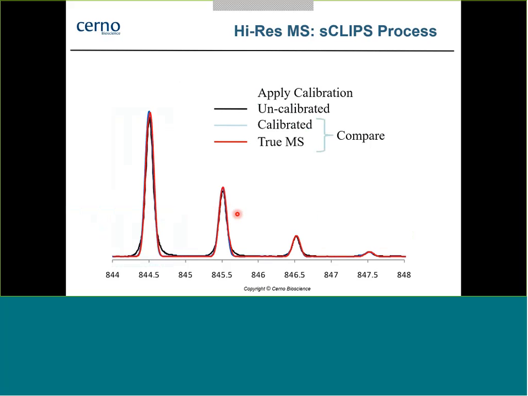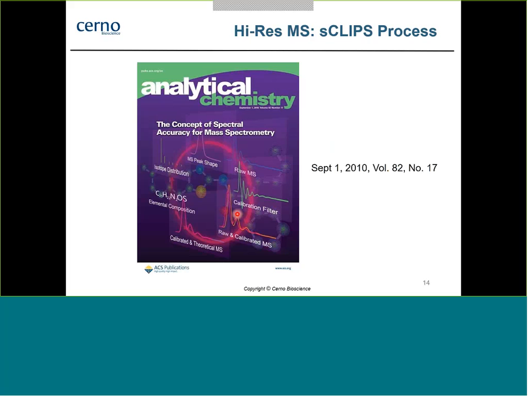And once you know the unique isotope pattern of a particular compound, you can use that to not only do formula identification, but also to do multivariate mixture deconvolution. In other words, we could actually fit multiple species, even if they're not fully resolved, and perform mixture calculations. If you're interested in more information on this process, I suggest that you take a look at an article that was published back in 2010 in Analytical Chemistry, which goes into a great deal of detail exactly how this works.